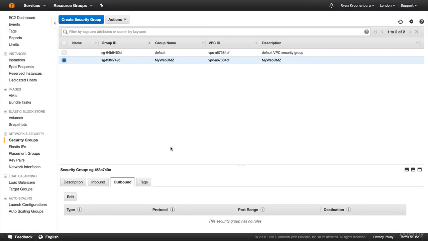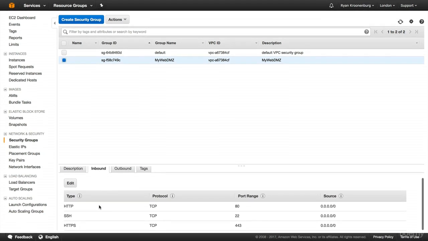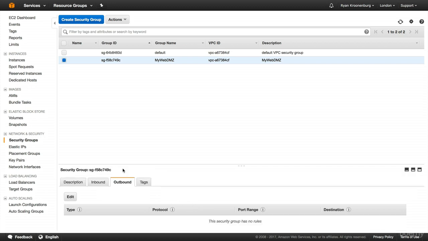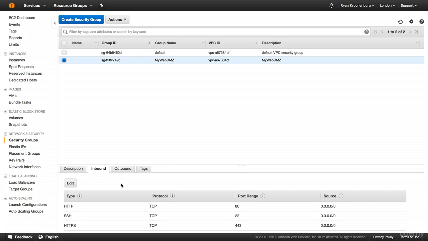So this is another really important point. Security groups are stateful, and that simply means that when you add a rule down here, whether it's HTTP, SSH, HTTPS, RDP, whatever it is, that rule will automatically be allowed back out. It doesn't matter that you have no outbound rules here whatsoever. As soon as you add an inbound rule, outbound rules are added automatically. So anything that you allow in will go out as well. So that means it's stateful.